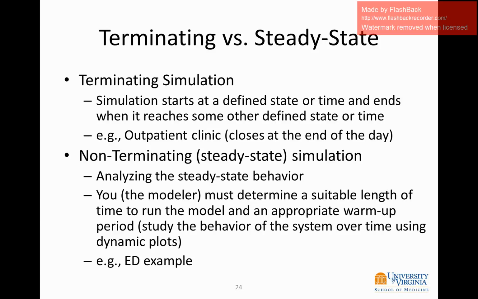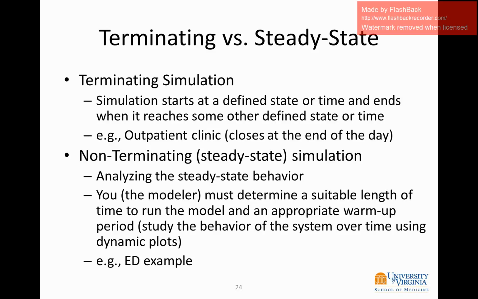If you have a non-terminating or steady state simulation that just continues in perpetuity, then you would want to analyze the steady state behavior of that system. If you started analyzing behavior from when you started it as an empty system, then adding the statistics from the part where it was empty or not yet fully at steady state might bias your findings. So you, the modeler, would need to determine the suitable length of time to run the model and warm up the system, and then only start collecting statistics after a certain warm-up time has occurred.